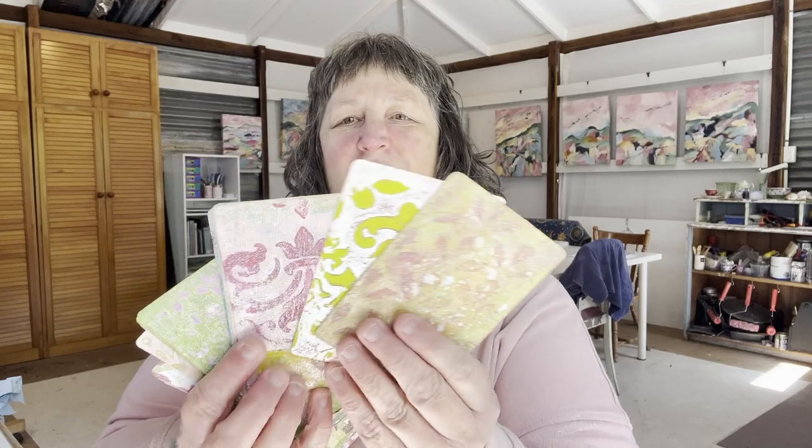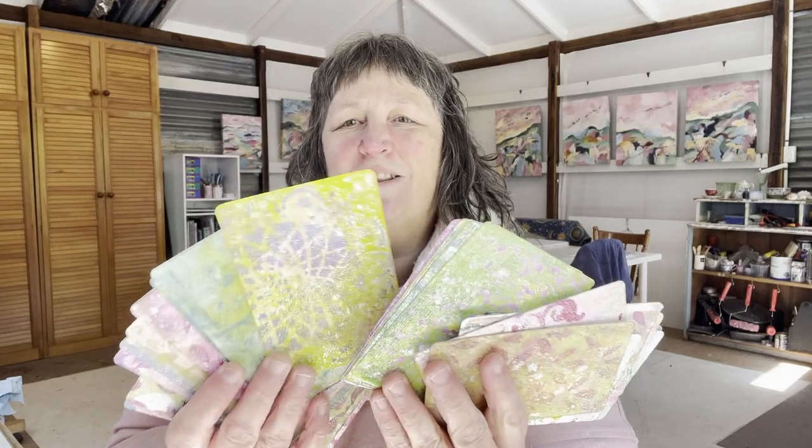A few videos ago I spoke about how to finish a painting, and the very first point of that was to learn how to finish something. And it's funny, when you're giving advice out loud, often it's the advice you need to hear yourself. And I realised I've had these playing cards that I gel plated a long time ago now. I did an online workshop with Kelle Wynne, Deck of Dreams, I think it was called.